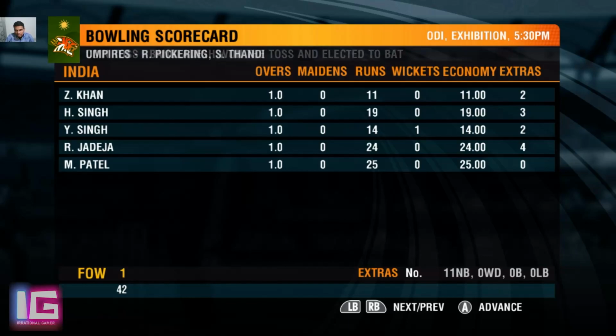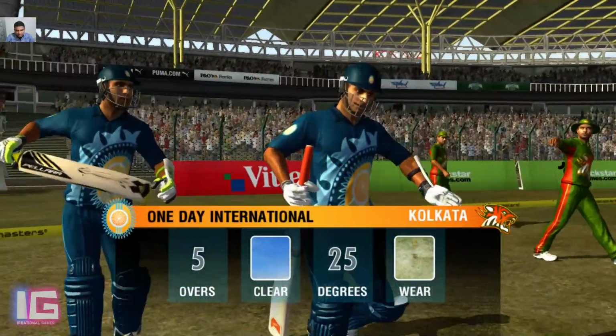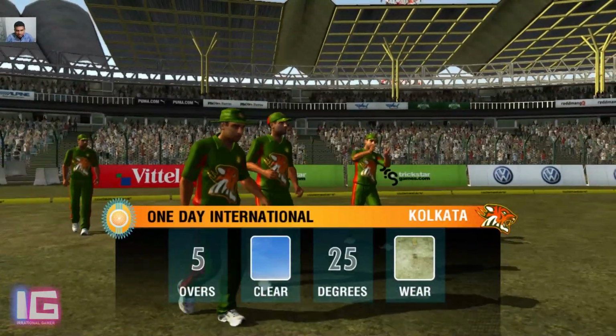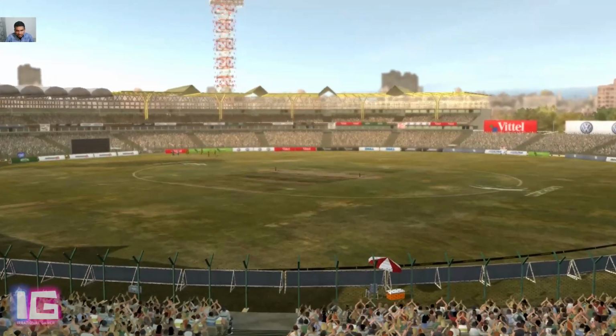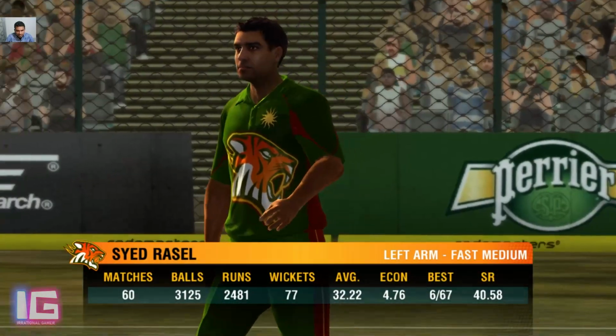Everyone was smashed around the park, especially Jadeja and Patel. Oh, that's too bad. It really is a beautiful day, not a cloud in the sky. They've got a big total to chase, so they're going to have to score quickly right from the start. Yeah, that's good advice from the commentators.